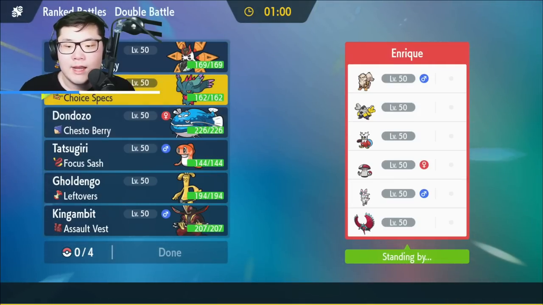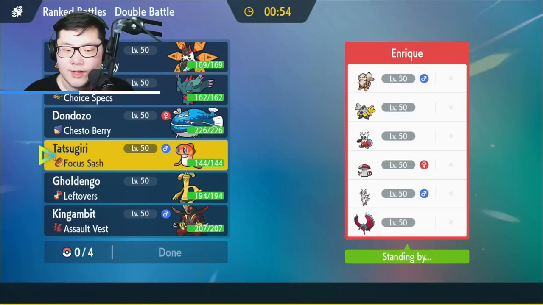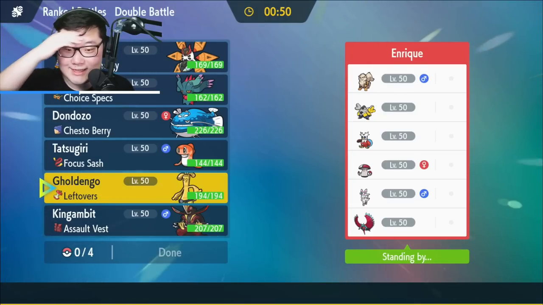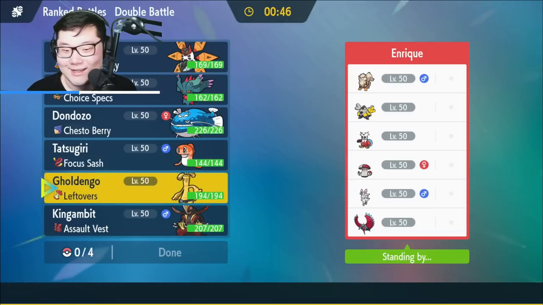So I would say I want to go with something like Iron Moth, Fluttermane. Fluttermane is just really good here. The damage I do is absolutely incredible. I really like the Tatsugiri too. Tatsugiri is great as well. Or not Tatsugiri, sorry, the Golden Go here. Golden Go is really fantastic. I don't know why I said Tatsugiri. I guess I was just hovering over it.